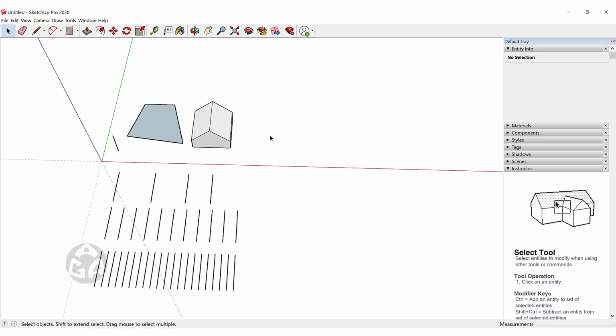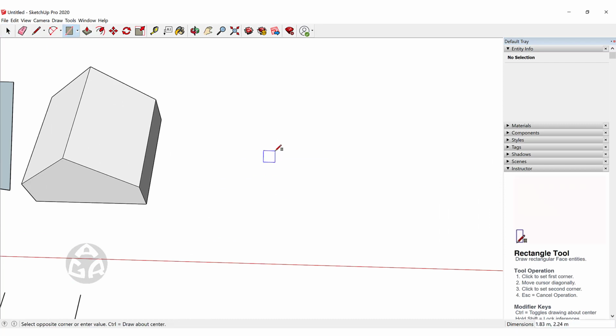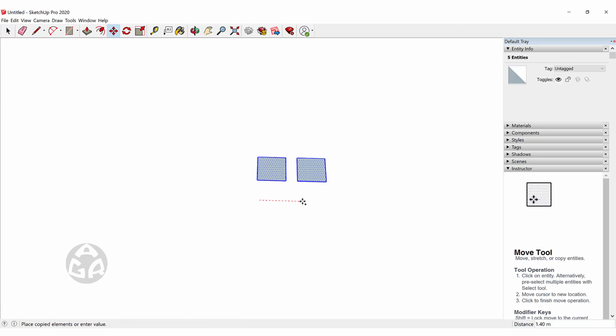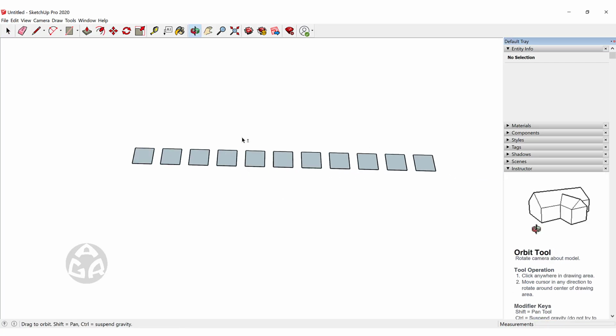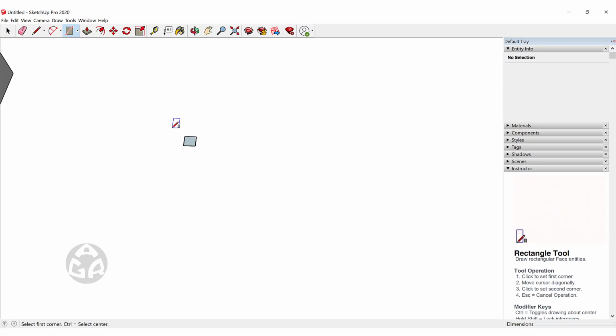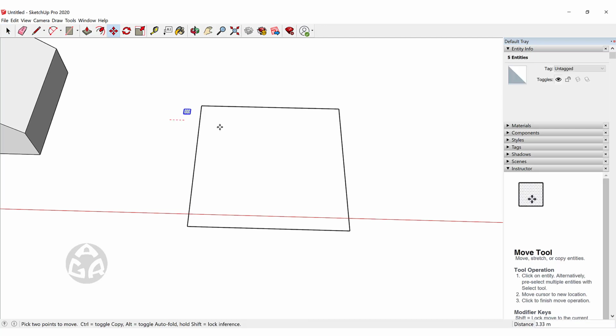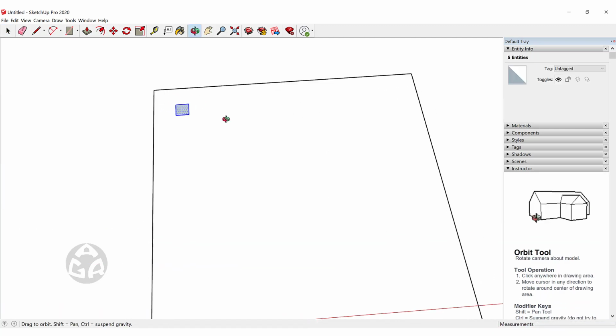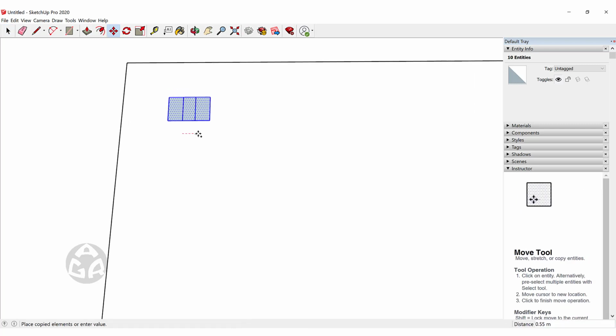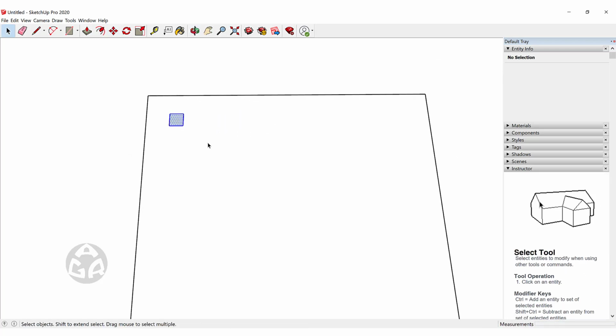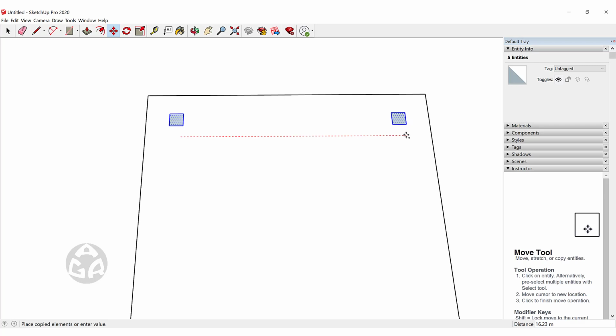We could also use this tool to array inside of SketchUp. So for example, I will have a square, and I could copy this square and type x10. Or for example, we have a space. Let me create a space over here. So this is our space, and we want to fill this space with some chairs. So for example, this square is a chair, and I will move and create a copy of this one, or I could move it to the right of this space and then hit divide by 10.